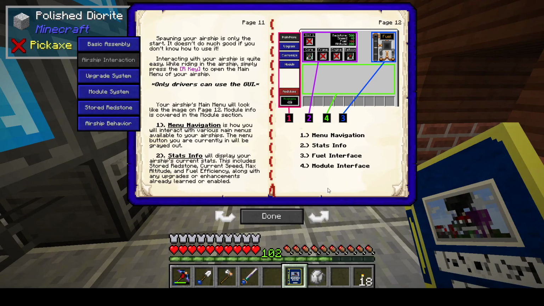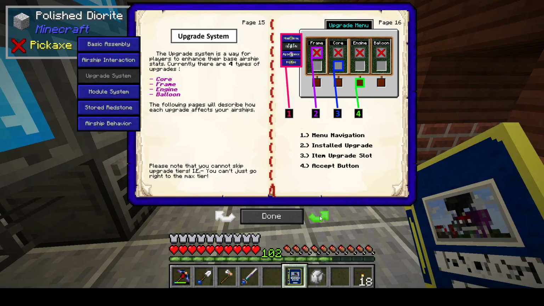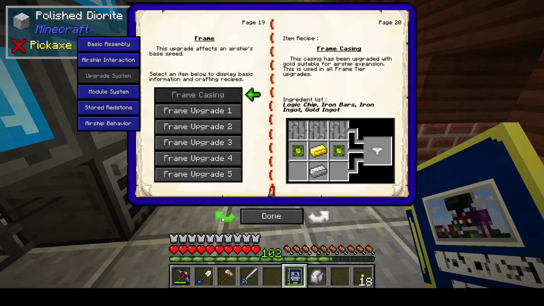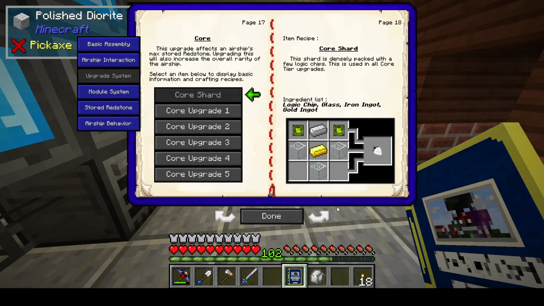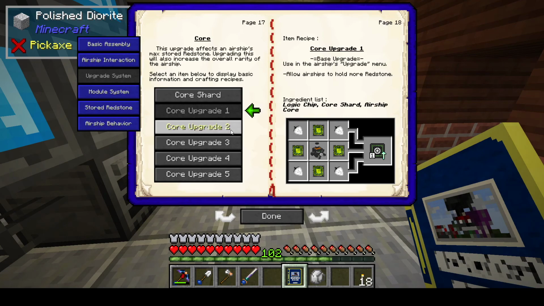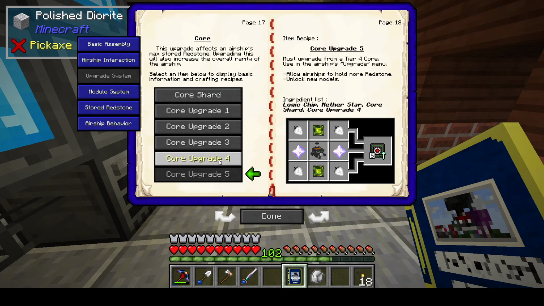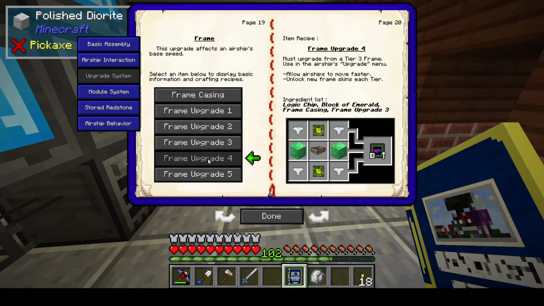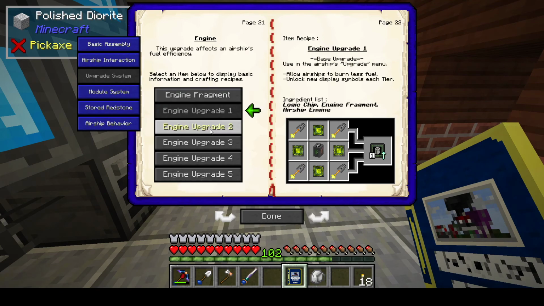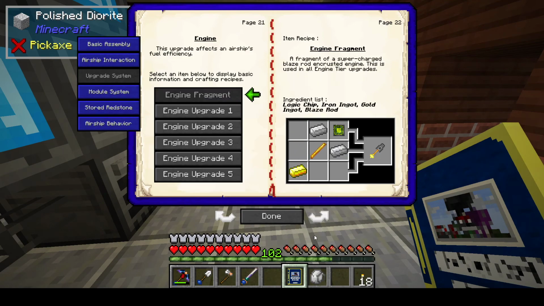Stats, fuel interface, module interface. It looks fairly complex. It's going to be all fun. Allows it to hold more redstone. Okay. Allows the airship to move faster and more framed skins, so we can make it look prettier. Okay. Burn less fuel, that seems potentially relevant. But it's quite a costly upgrade.